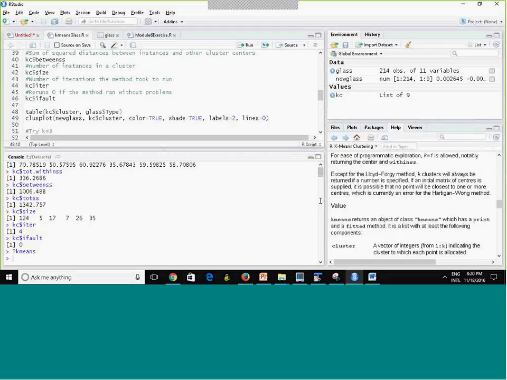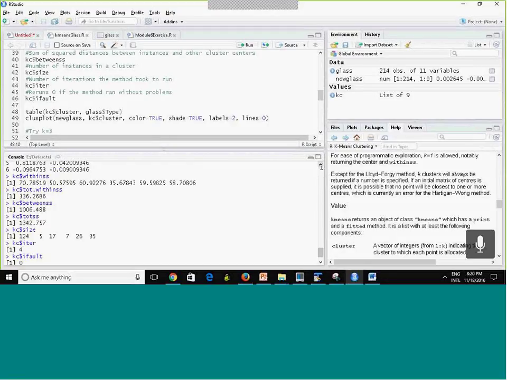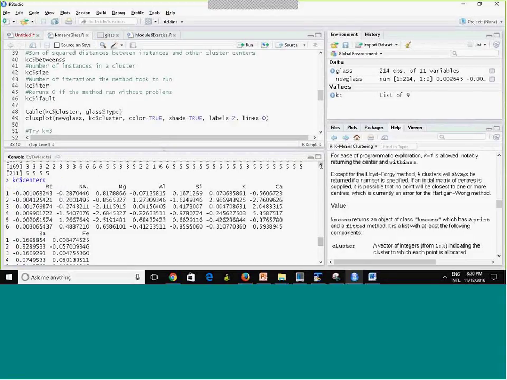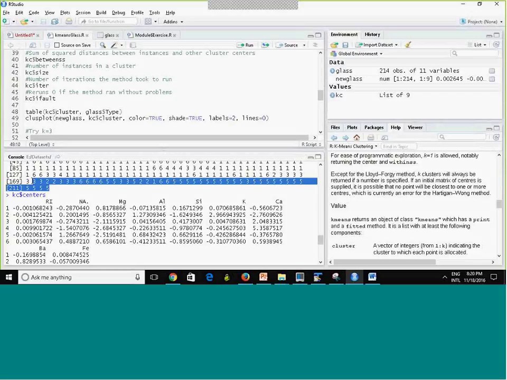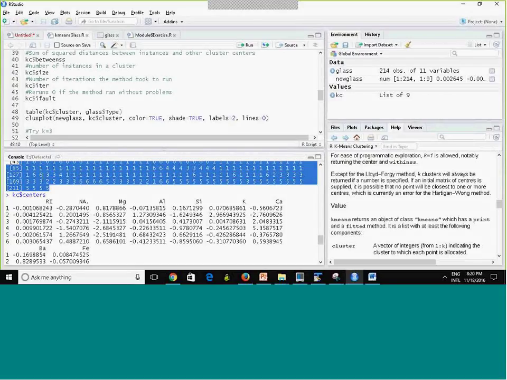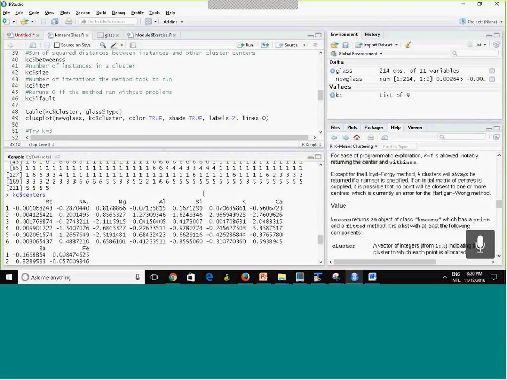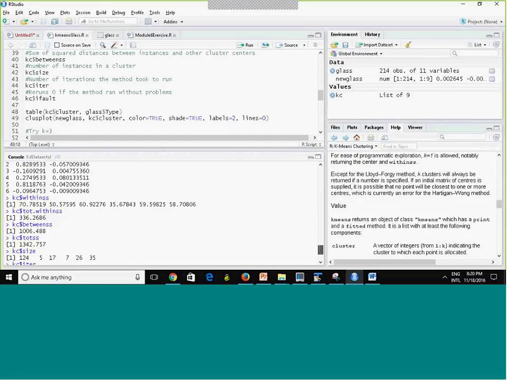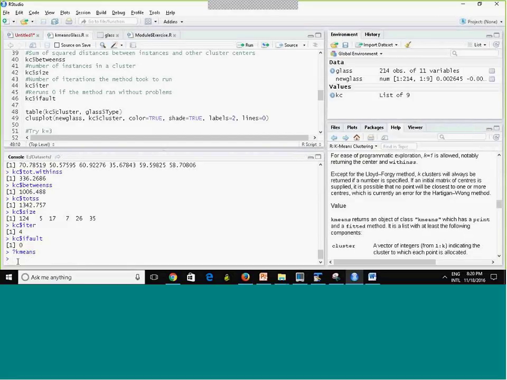If you scroll up in the output, basically cluster is this. That's a vector, and for every element, it tells me the cluster. For each glass sample, it tells me the cluster number. So I want to see how the glass type matches the cluster. I want to see if the glass samples of the same type fell in the same cluster. That's basically what I want. So now I'm going to do the tabulation.